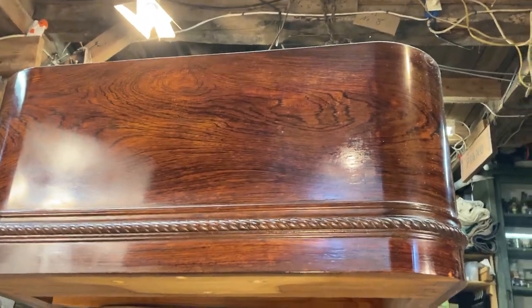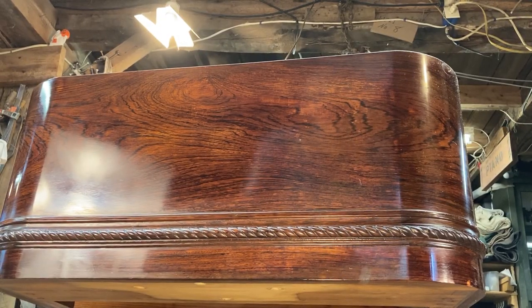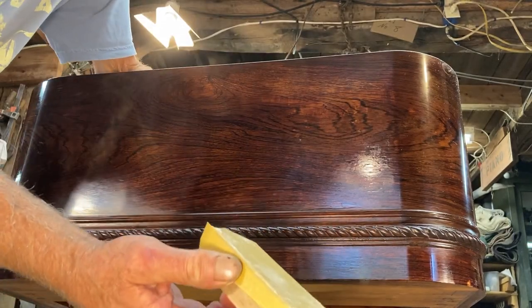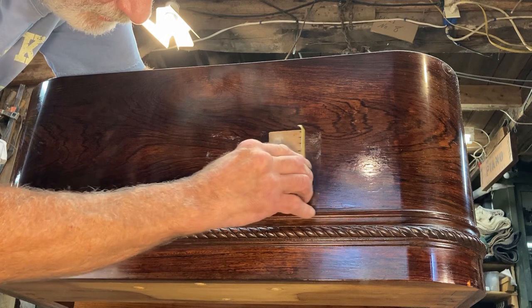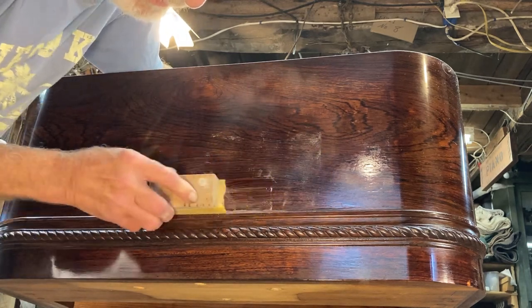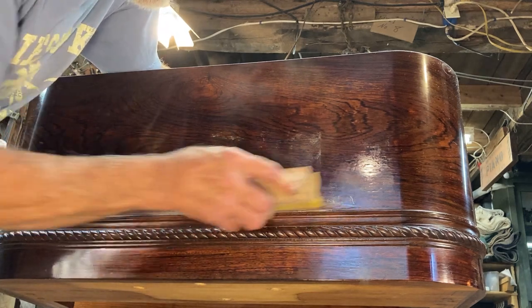Let's see if I can't get this in the camera. Seems kind of crude, some rough paper. But we want to flatten this out. We need the rough paper, speeds everything up. So here we go.